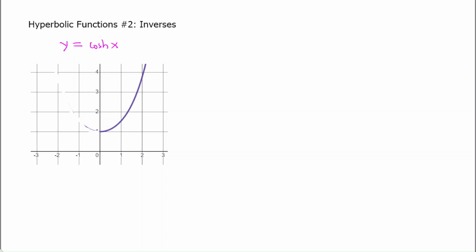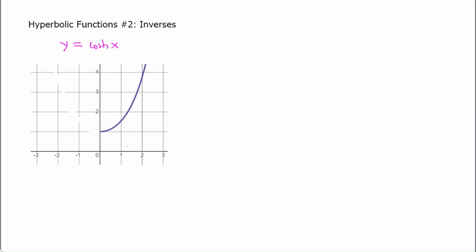I think you can see what I'm trying to do, even though I'm not doing a perfect job at it here. But what you're finding now is that what we have left, this restricted domain of the positive real numbers along with x equals 0, is a one-to-one function. So strictly speaking, we can talk about the inverse. Well, what is this inverse going to look like?